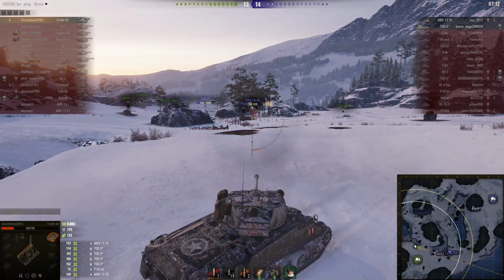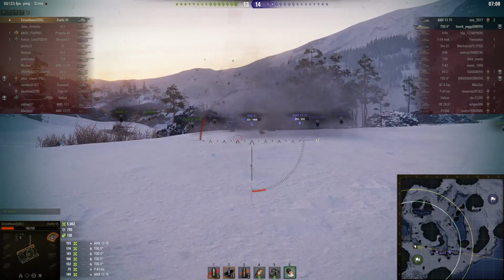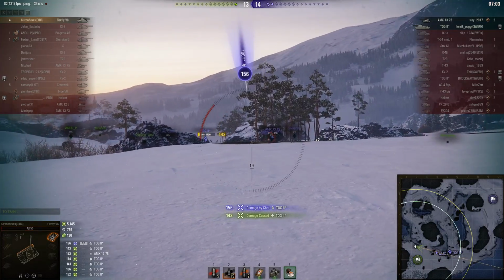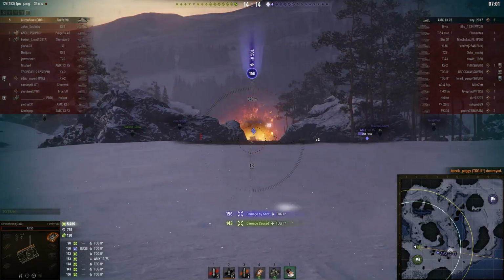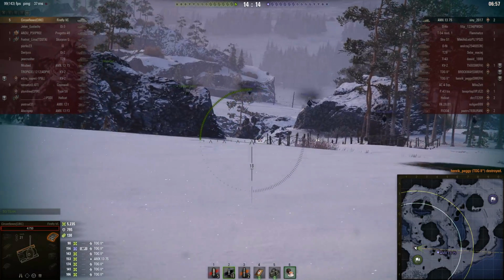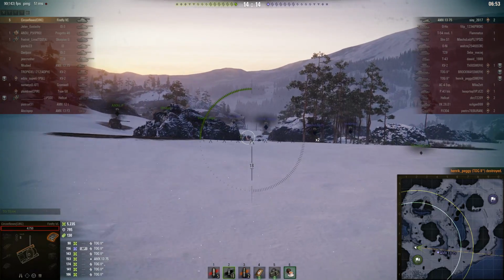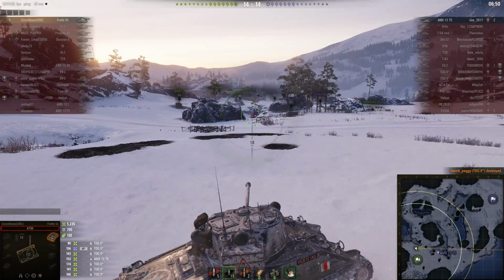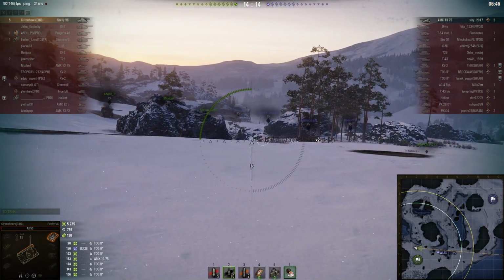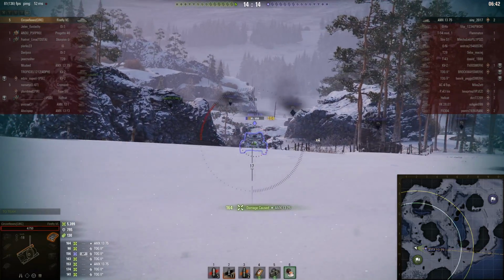Of course, right now, if that TOG lands a hit on him and gets a good damage roll, he can one-shot kill him. Oof, okay, that was a better than average damage roll, but it wasn't good enough. Now he only has 4 health, and it's going to take him 2 shots to kill the AMX. The AMX can afford to take a hit and just sit there, aim, and make sure of the kill. His only real chance here is if the AMX tries to fire on the move.